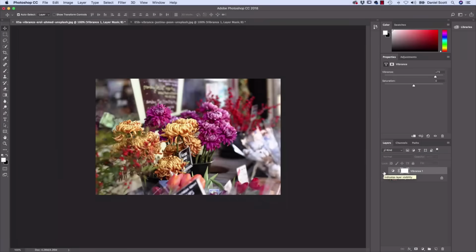Hi there, in this video, we're going to look at vibrance, and we're going to do this before and after. I've gone a little overboard to exaggerate the effect for the intro, but let's back it off a little bit and look at some real world use in this video. All right, let's get started.